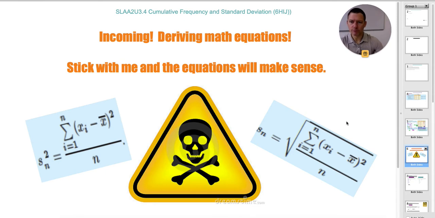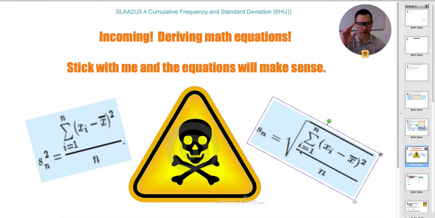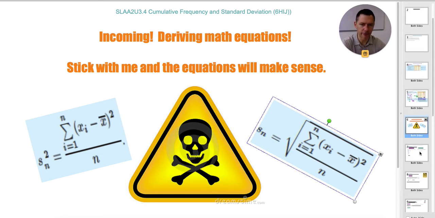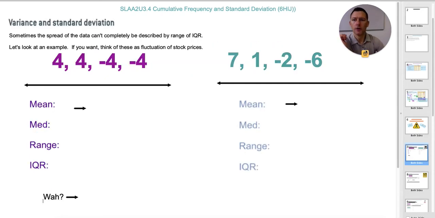All right, so there's some math equations coming on. We're going to look at this and this. Your calculator will do all of it, so put your safety specs on and just follow me for a little bit. We're going to look at variance and standard deviation. They're similar. This is more useful and more intuitive, but we have to go through variance first, and once in a while they'll ask us for variance just to be mean.